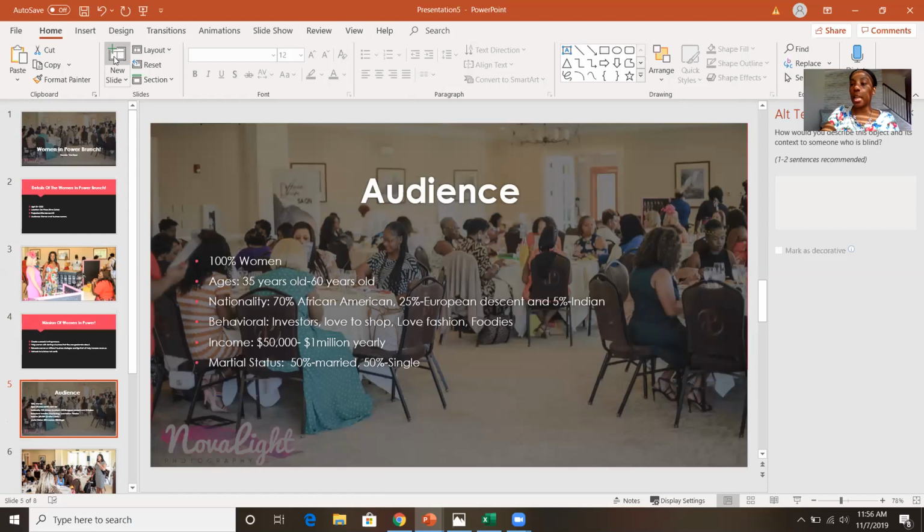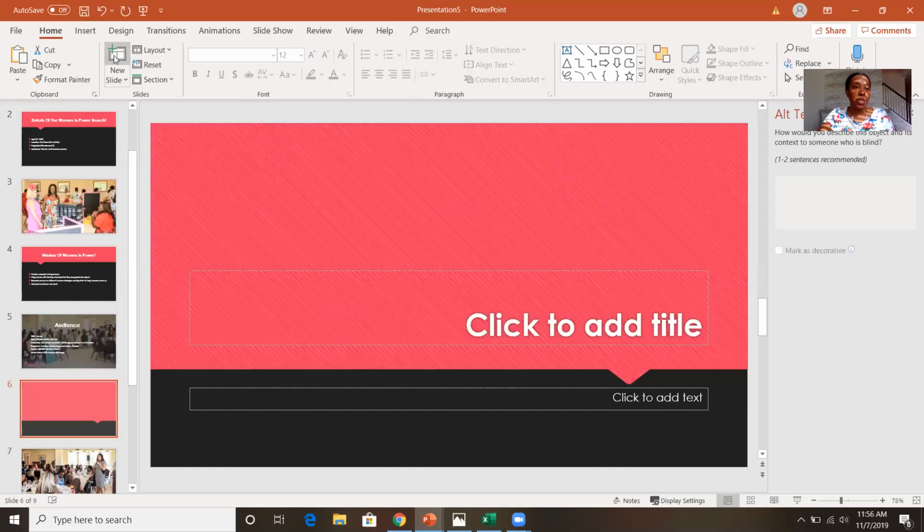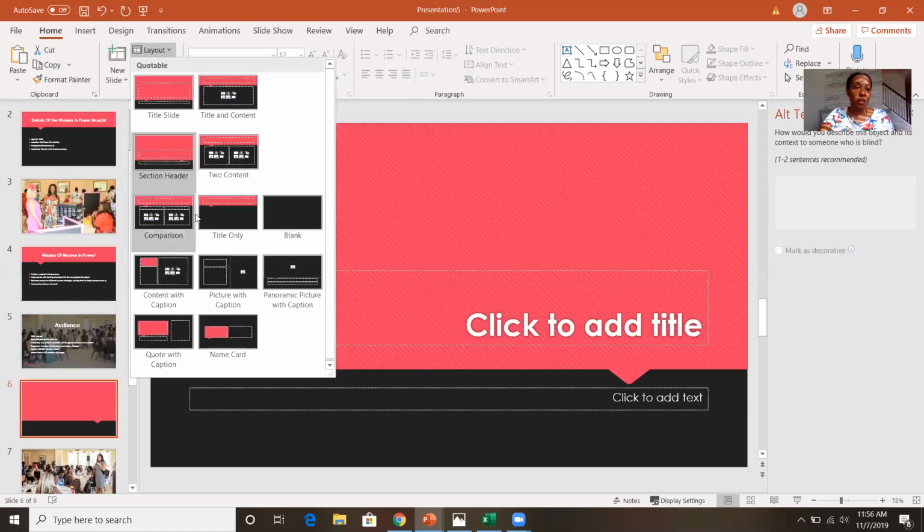Let's do a slide for benefits because the sponsorship should benefit both parties. It's not all about you getting money. With a marketing sponsorship, you want it to benefit them to where they can reach certain audiences that they cannot reach without using your sponsorship. So let's do a new slide, and then we are going to do benefits of sponsoring our events.